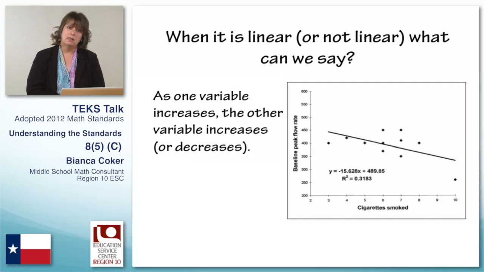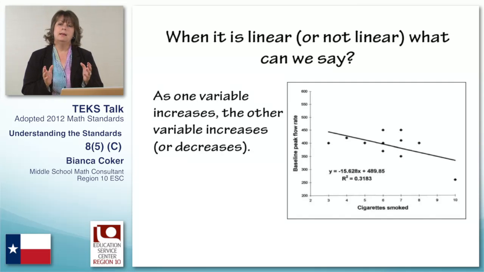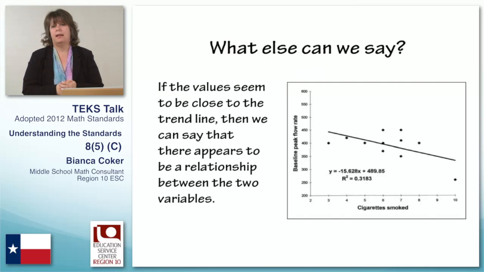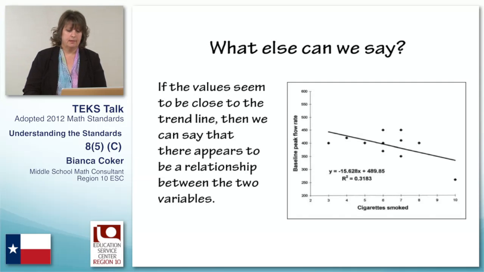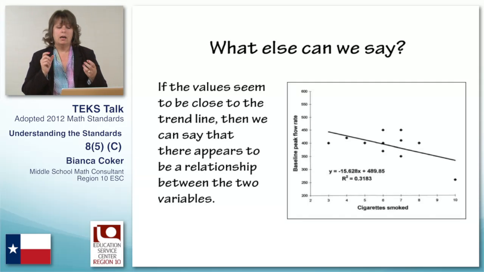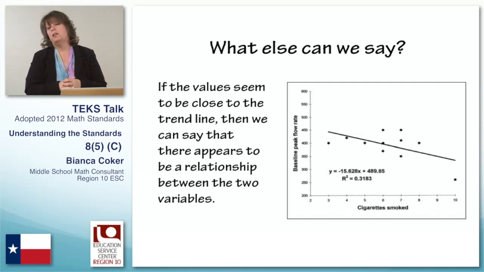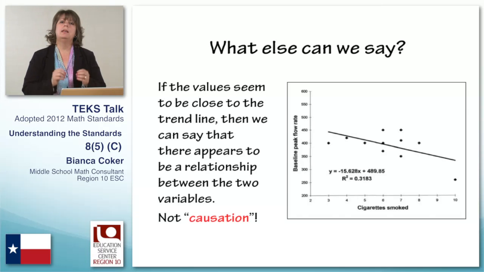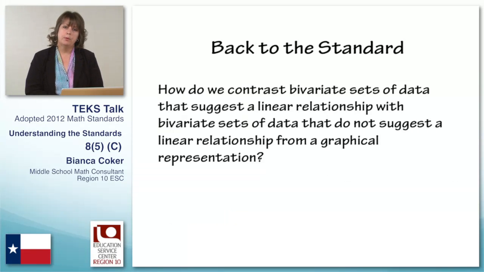This helps us in our predictions. The whole point of doing scatter plots is to determine if there's a relationship between the two variables, and if so, can we make a prediction about the next bivariate set of data we're going to look at? If two values seem to be close to the trend line, we can say that they have a tight or close relationship between the two variables. If they're pretty far away, it's not a very close relationship. We never say that one thing causes the other, even if we suspect it's true, because trend lines and scatter plots do not prove causation.